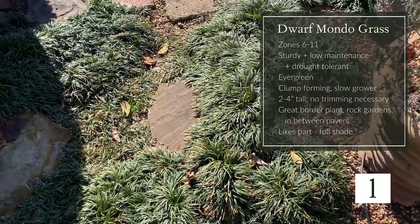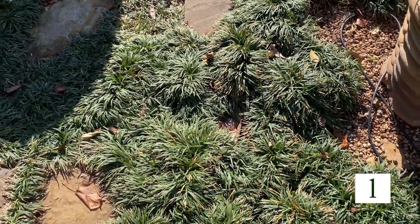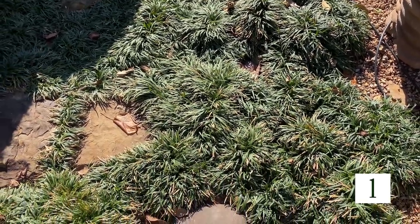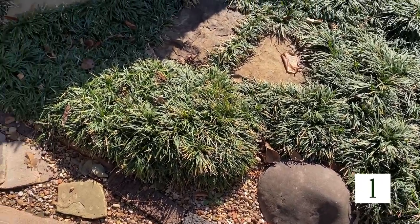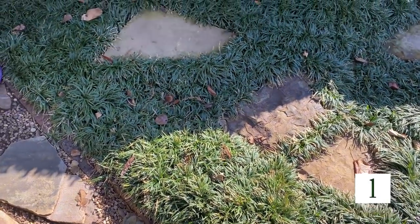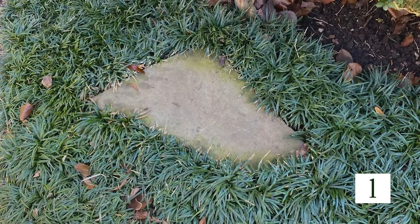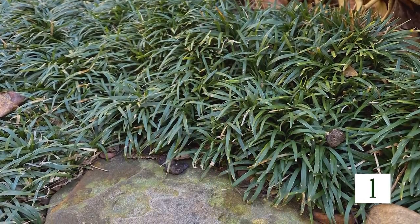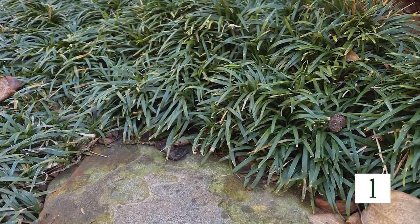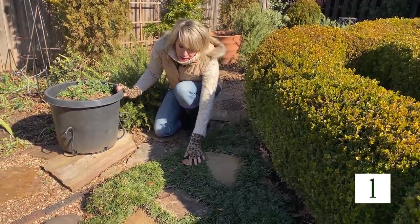It looks really beautiful right now. One of the downsides to mondo grass, as attractive as it is as a ground cover, is that it can be kind of expensive. So if you're able to share some or get someone to share it from their landscape with you, that is great. I've also found that a way to mitigate that expense a little bit is to tuck it around flagstones — that serves a dual purpose. You don't have to have as large a quantity of it, and you're also not stepping on it. So these pavers that go into my potager make wonderful little stepping stones, and I love the way this cushiony mondo grass frames each stepping stone.